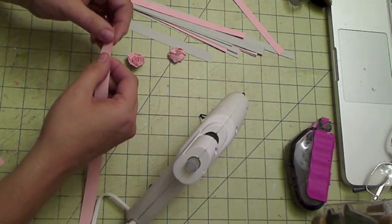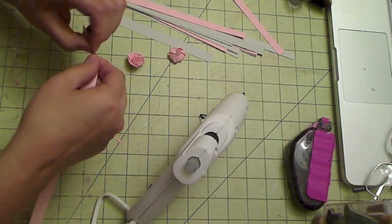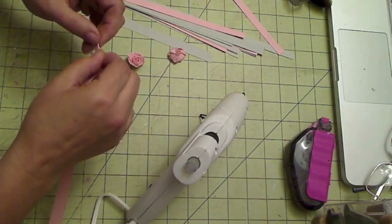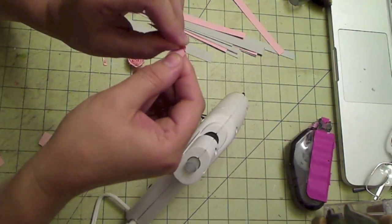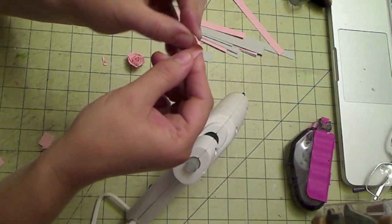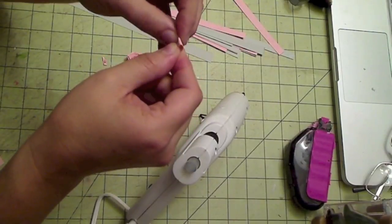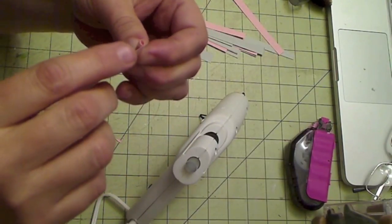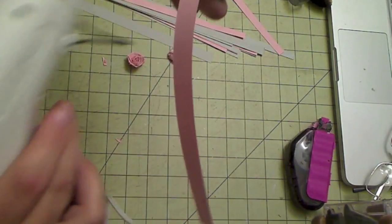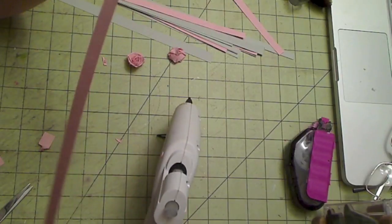So what you're going to do is go ahead and fold your strip on an angle like you see there. Then you're going to fold it in and fold it in again, and then again. And that starts forming your little bud. Then you're going to put a little bit of adhesive to keep that closed.